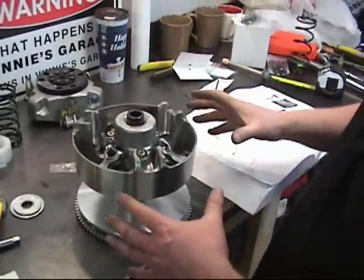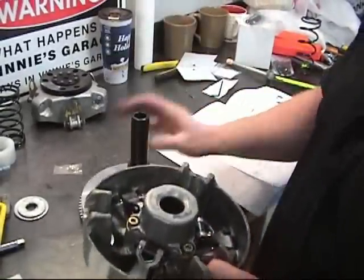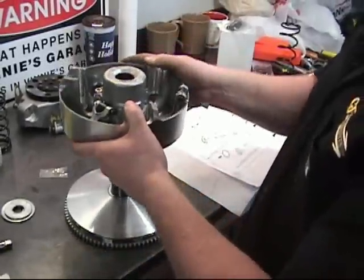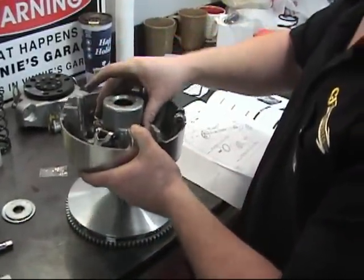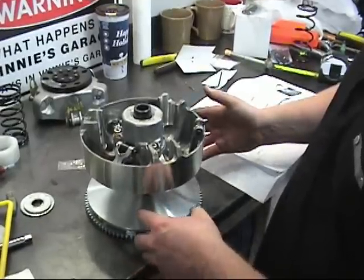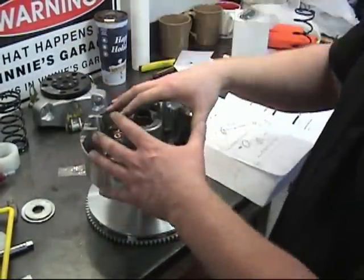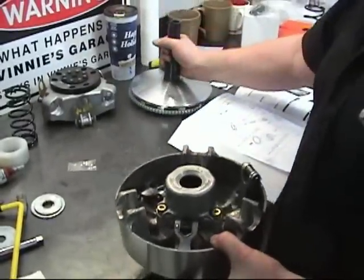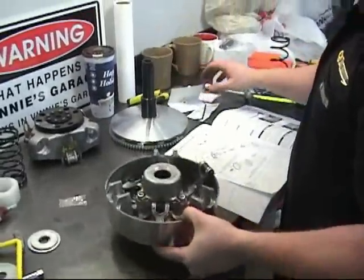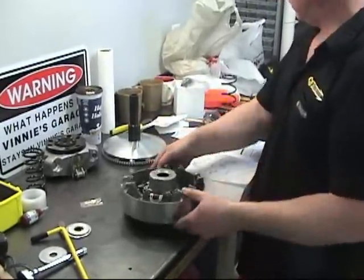So the reason we did this right now is to get that spring seat washer aligned. Oh, that's the little spacer. So we did that to get the spring seat washer aligned. So now when we have the governor cup and the sliding sheave assembly, we can just plop it on and we're good to go. So we will set that aside now.